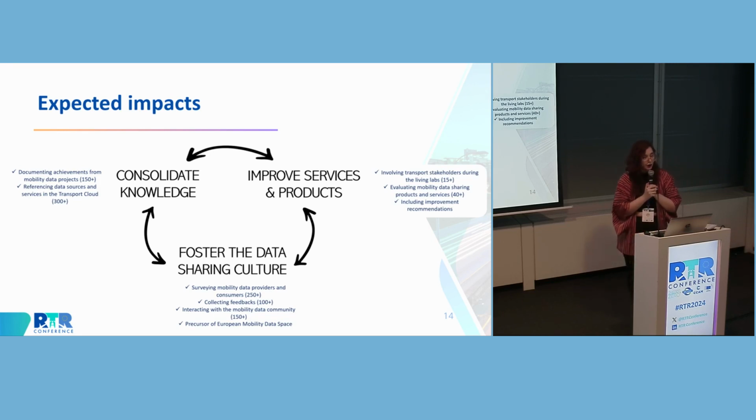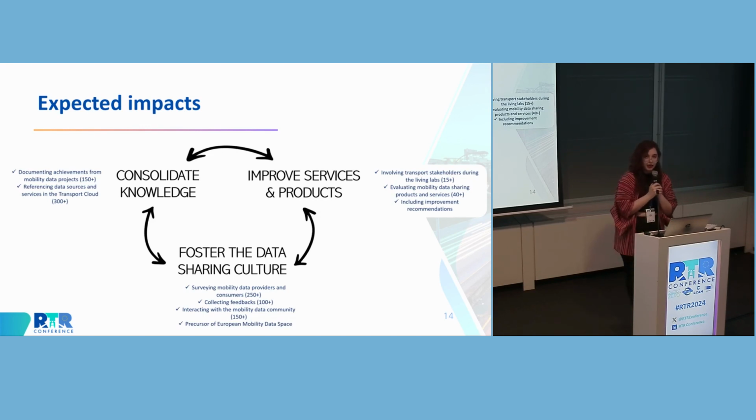It's really good. Now we need to see how we continue disseminating all of this good work that was done. We had more than 300 data sources referenced in our transport cloud, and we documented more than 150 initiatives. Then for the improvement of the services and products, we did involve the transport stakeholders. In the end, more than 20 actually submitted solutions of improved services and products.